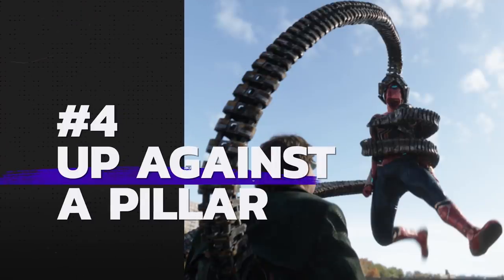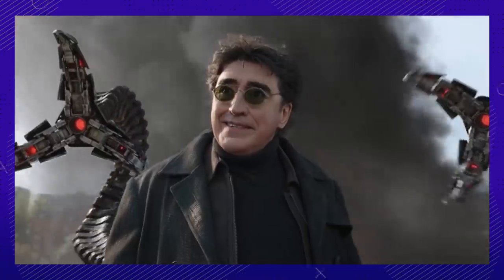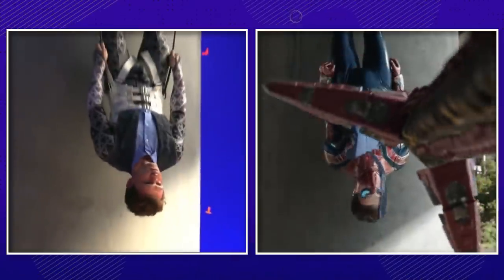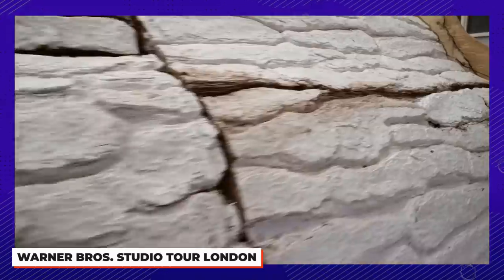Between a dark Doc Ock and a hard place — up against a blue screen with no tentacles to be seen since they're CGI, and no Spider-Man suit in sight due to the fact it's a nanotech-heavy moment, this shot looks less than intimidating. Hopefully it only took them one take, or they had spare cement-mimicking pillars around. I didn't want to just come back and replicate what we'd done before. It was important to me to arrive as if this was the first time.